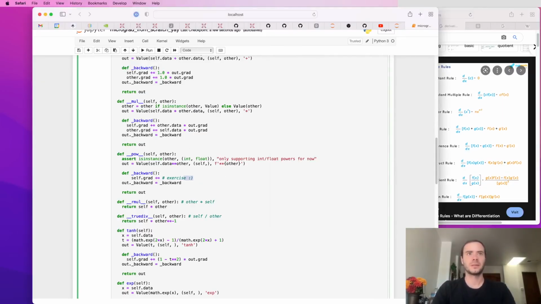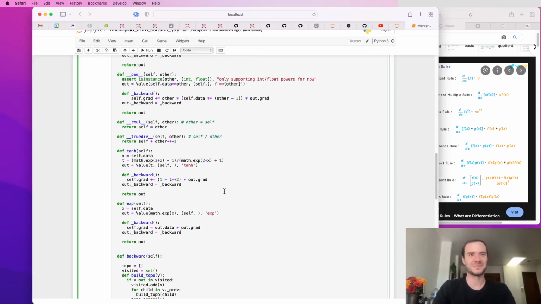So all we want here, basically n is now other, and self.data is x. And so this now becomes other, which is n, times self.data, which is now a Python int or a float. It's not a value object. We're accessing the data attribute, raised to the power of other minus 1, or n minus 1. I can put brackets around this, but this doesn't matter because power takes precedence over multiply in Python, so that would have been okay. And that's the local derivative only, but now we have to chain it. And we chain it just simply by multiplying by l.grad. That's chain rule. And this should technically work.